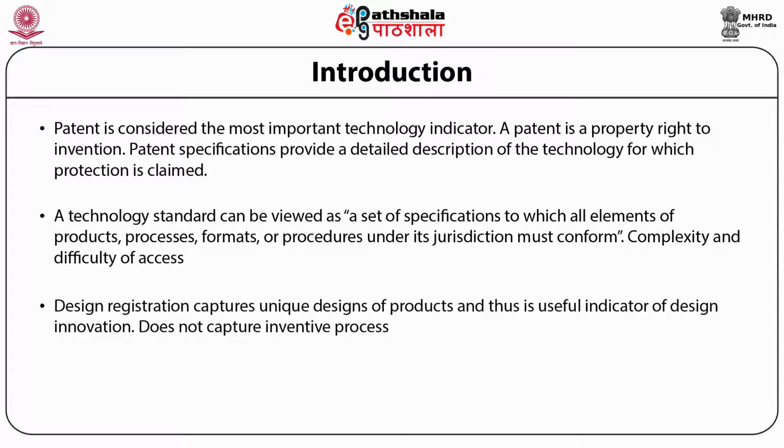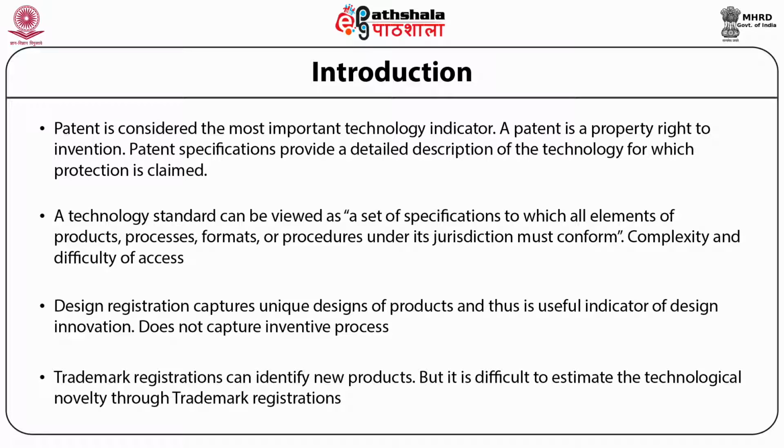Design registration captures the unique design of product and thus is a useful indicator of design innovation, but it does not say about the functional characteristics of a technology, and thus it does not capture the inventive process and the product's technological features. Trademark registration is another indicator and it can identify new products, but it is difficult to estimate which of the trademark registrations are really new, and thus the novelty through trademark registrations is difficult to estimate.